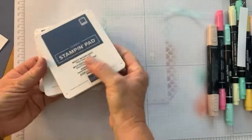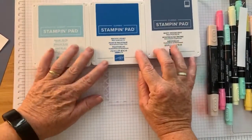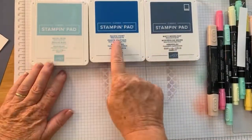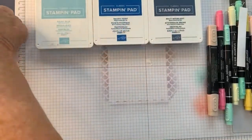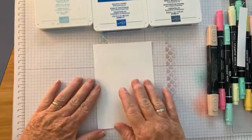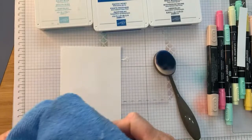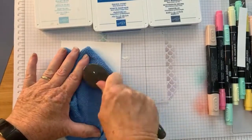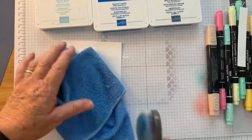All right, so we're going to do this again, slightly differently. I've got some blues, just picked out some random blues going in gradient in colour. So I've got Balmy Blue, Pacific Point and Misty Moonlight. I have got another piece of basic white, the same size as before, and another brush. This one's got rather a lot of blue on it because I was playing with it. I don't want to muddy it too much.